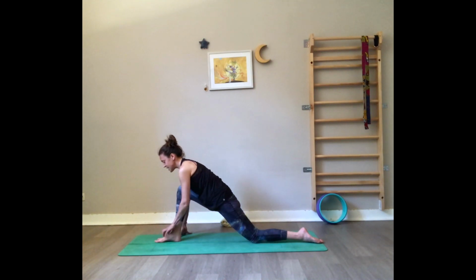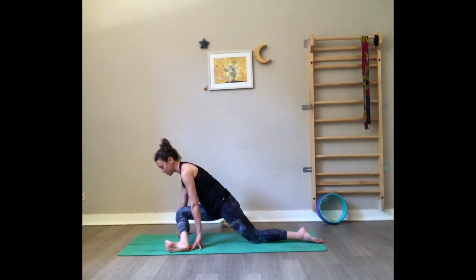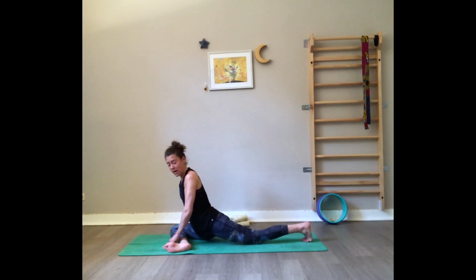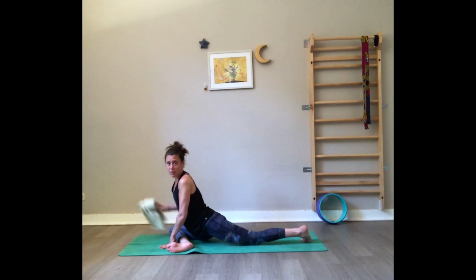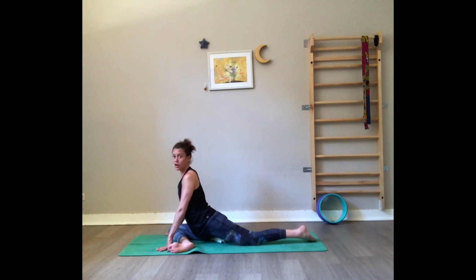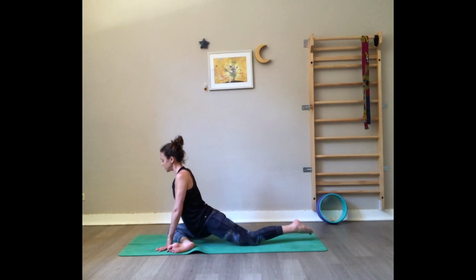and now slide the right foot towards the left side of the mat for pigeon pose. So the right foot is on the left, bring the shin on the floor, slide the left leg as far back as you can, and here you can grab your pillow or you can grab your towel and you can place it underneath the right hip. If you feel like you're collapsing on the right hip, just squeeze that blanket or that towel under the hip.